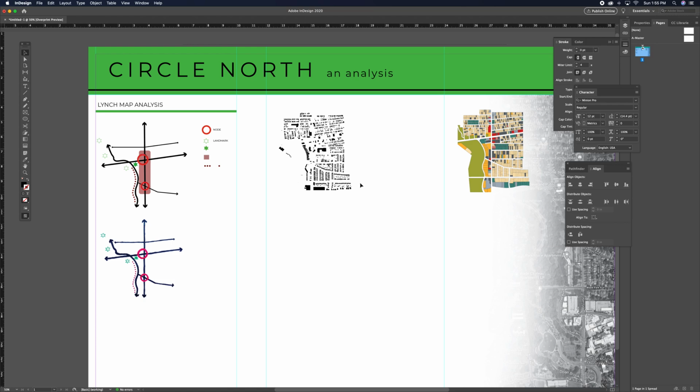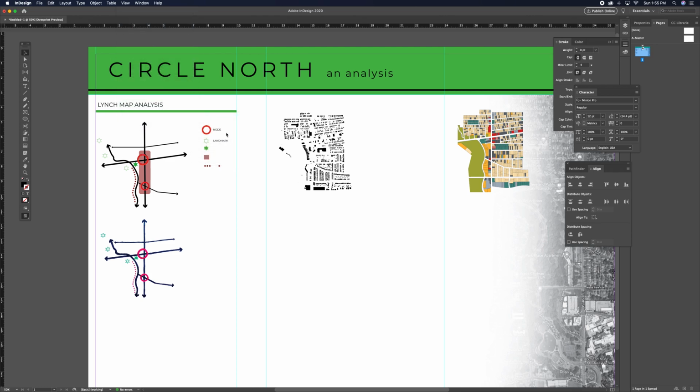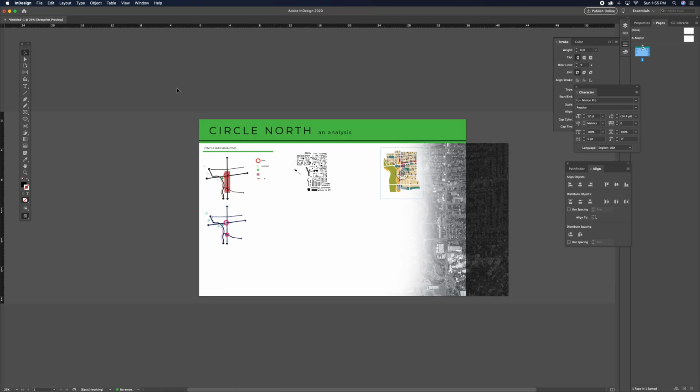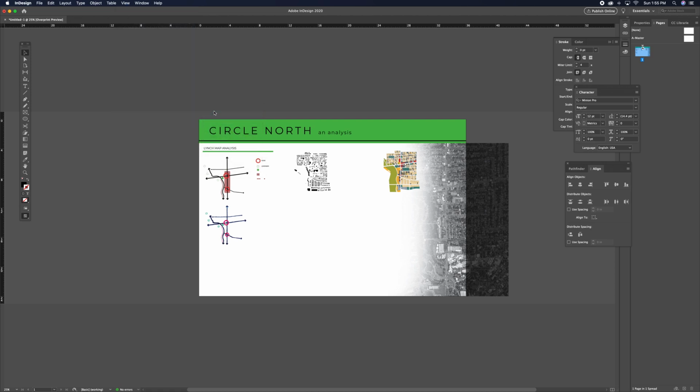There we go. Now, if you don't see your blue line, the blue sort of window around what you've placed in there, you're getting kind of like a view. I can hide. Okay, so here, I can lock my guides, view. I can hide my guides so they disappear and I can see my composition as I'm working on it. And here's hide frame edges, right?